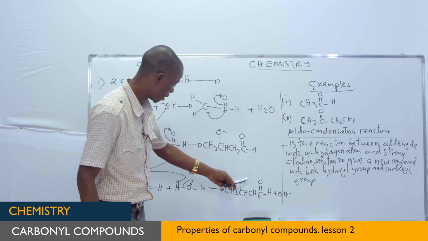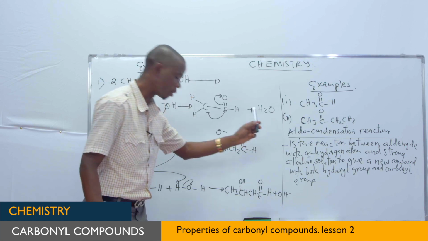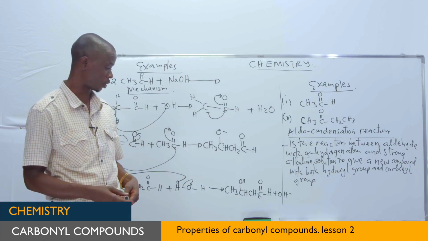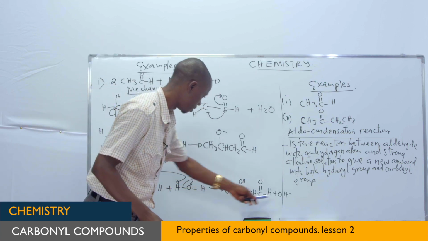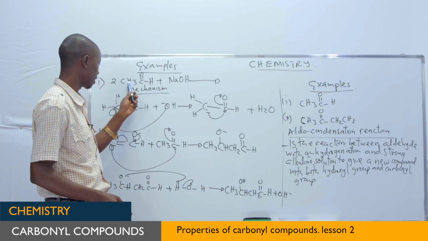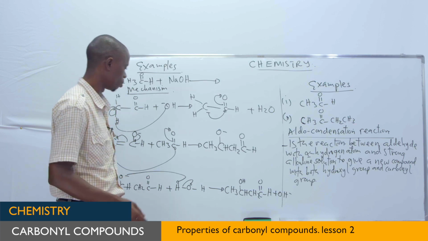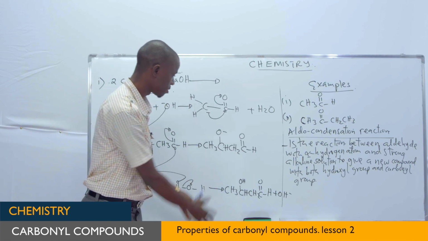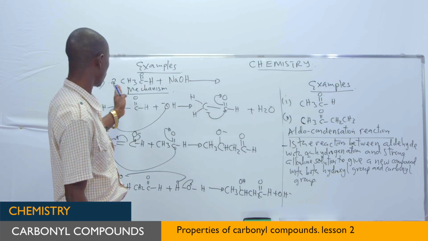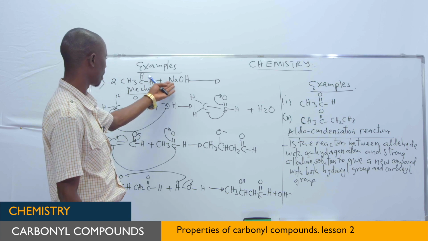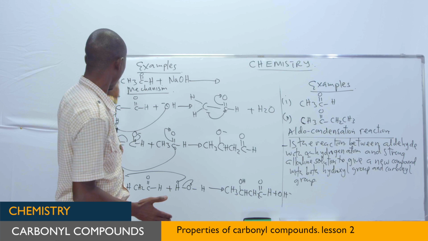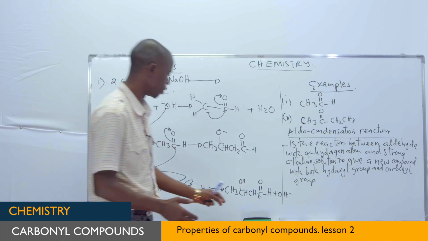It contains a hydroxyl group and a carbonyl group in the same compound. This is a reversible reaction. When these compounds are heated, you are going to get back the reactant which was used to give them. So this is a very simple illustration to explain the aldehyde condensation reaction: aldehydes with alpha hydrogen atoms, how they react with sodium hydroxide, and how the reaction is initiated. So having looked at this one, we can go to the other one.